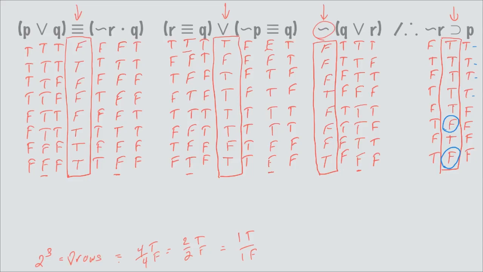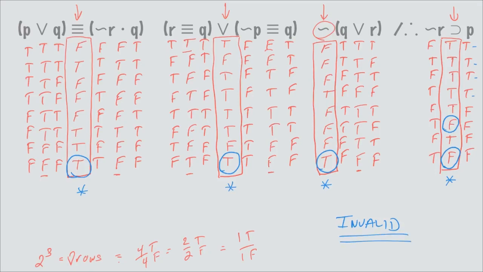I then look across and say, is there an instance in which we have all true premises? So if I look at this bottom row, I notice that, in fact, the first premise, second premise, and third premise, all of these are true with the conclusion false. Therefore, I know that this is an invalid argument. And that's all I have to do.